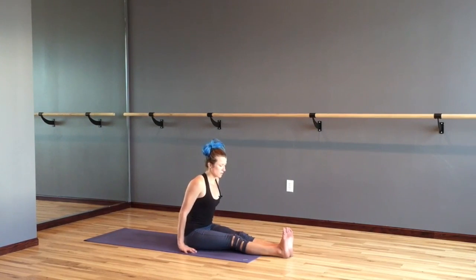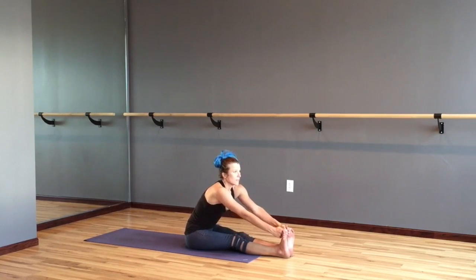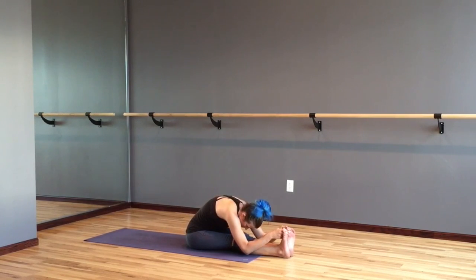On this exhale, fold yourself forward, grabbing onto your big toes. We have 15 breaths in a forward fold. Half lift, inhale. Or actually just lengthening, inhale, and exhale, fold it down. Think of moving your body forward and down. We've got three different positions here. Use whatever one works for you at the time.